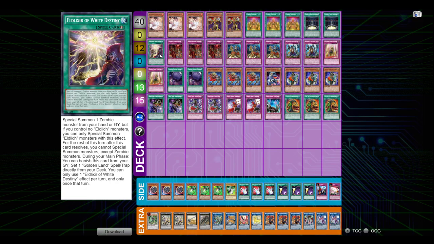Yeah. So one Eldlixir of White Destiny. It summons one from hand or grave, so it doesn't summon from the deck. So it's only good if you already have access to the Golden Lord, basically. Still nice to have though, because it helps you play around cards like Hakuiro or DD Crow, Called by the Grave, whatever. If you activate the Lord effect and they chain DD Crow, you can chain the White Destiny so it doesn't get banished, which is nice. Yeah, I can imagine people are getting ready for this deck. Super popular in the online format, so yeah.